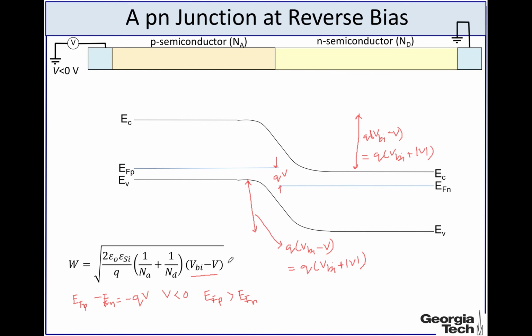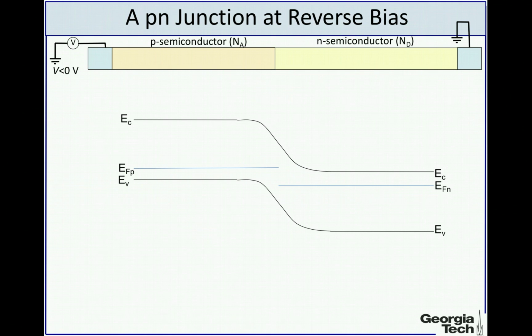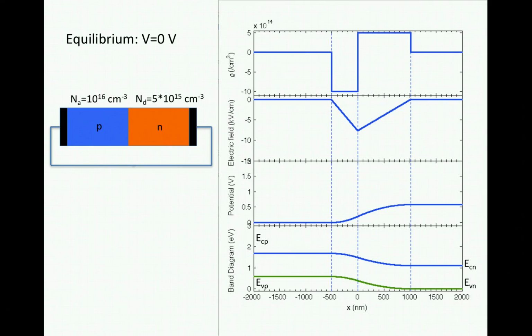All right. Let's end this lecture by showing some calculations of how the depletion width will change in the forward bias and the reverse bias. So here we have a PN junction with the doping densities like this on the P side and the N side, in equilibrium. Here this is the charge density for the N side and the P side, and this is how the electric field looks.